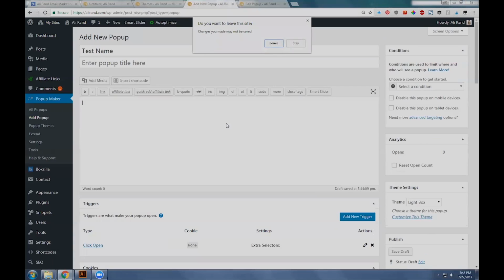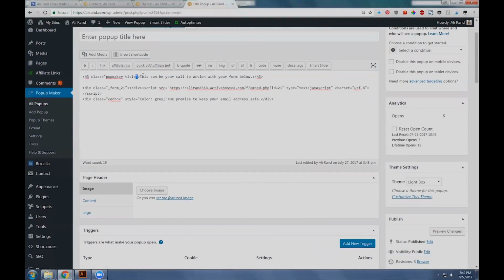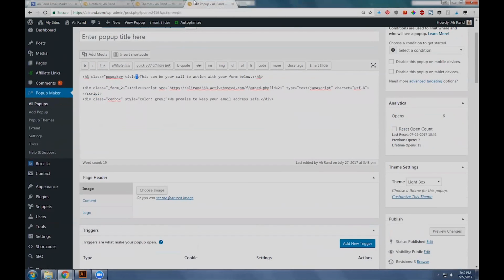So what we're going to do, once we have what it looks like set up pretty well, the next step is to put in what words you want to say and then put in your form. So for me, this can be your call to action. You could say whatever you want. Some of my other ones I have, yes, I want these freebies, or yes, I'm interested in this benefit. Something benefit related usually is the best to do for your call to action.